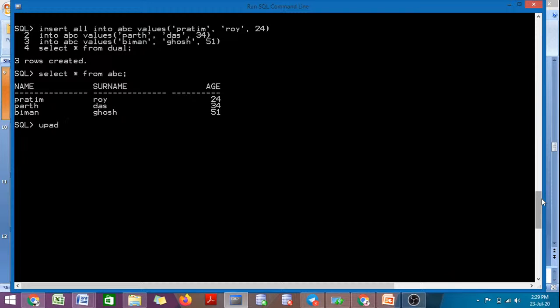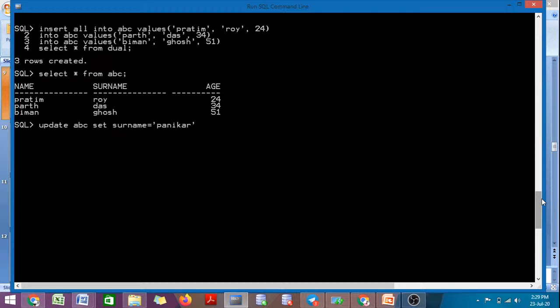Update your table name, set your column name, for example surname equal to Das, or surname equal to Panikkar. Means you want to set the surname Panikkar.